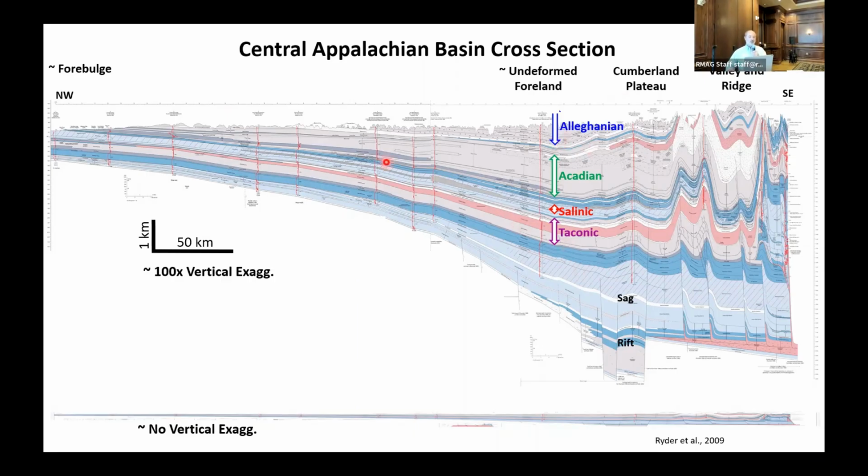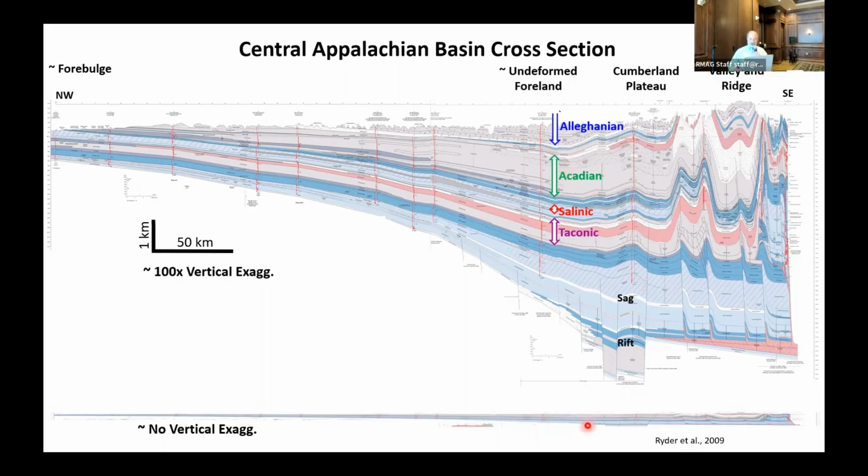And then you see this wedge of these forelands, very broad forelands, a very strong crust here, consistent with current estimates of lithospheric strength. And the 4 orogenies we're talking about are here, but this whole system starts with a rift and sag phase in the Cambrian and lowermost Ordovician. This is the Rome Trough. And then what we see is these wedges in the Taconic, the Salinic, the Acadian, and then as I mentioned, the Alleghanian has only kind of a scum of stuff preserved, mostly in the lower Pennsylvanian.